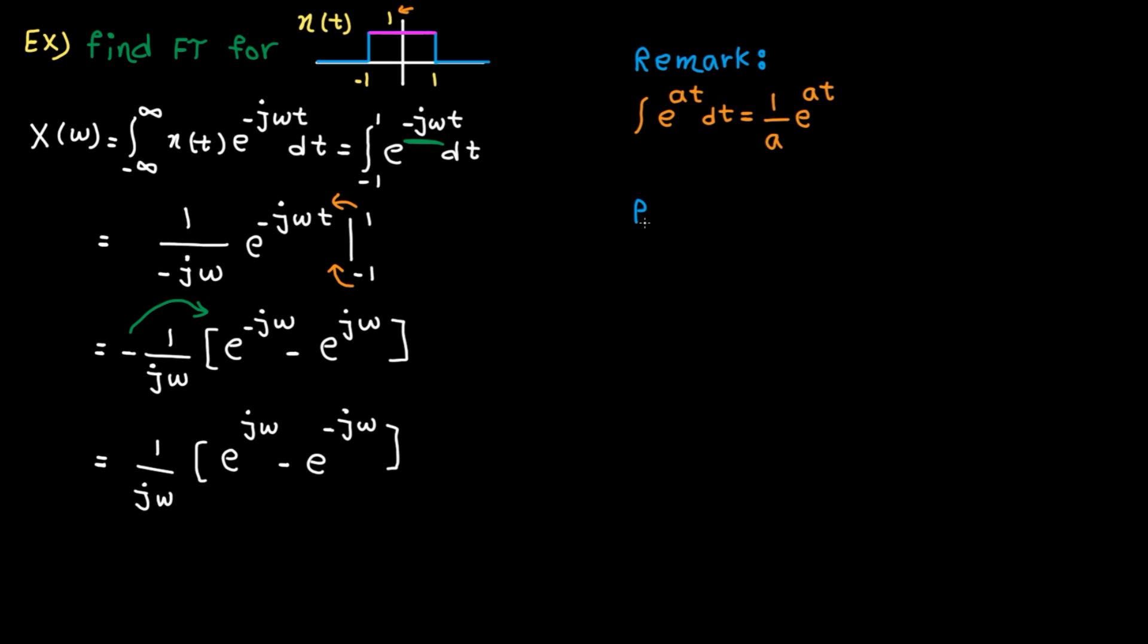From my tutorial on complex numbers, we know sine function can be represented in this form. Let's bring j inside the parenthesis. Let me write it again. To use this equation, we need 2 at the bottom. So let's multiply bottom and top by 2. It's basically the same thing. 2 can be cancelled by 2. Now, you can write this as sine omega. Here we go.